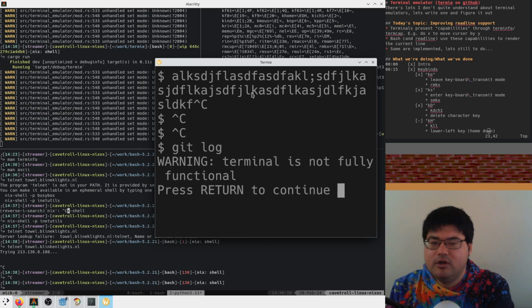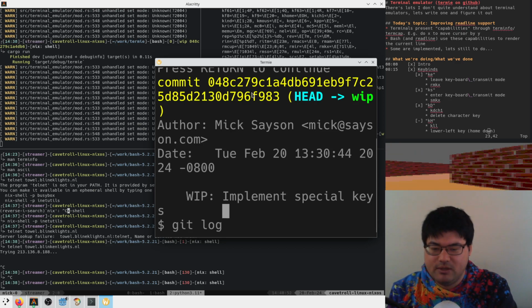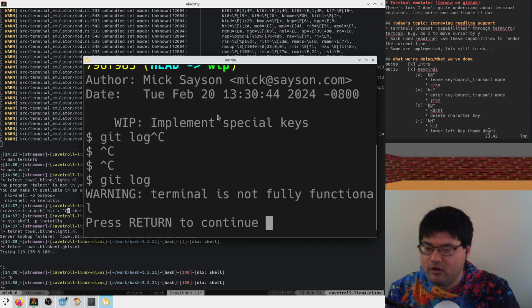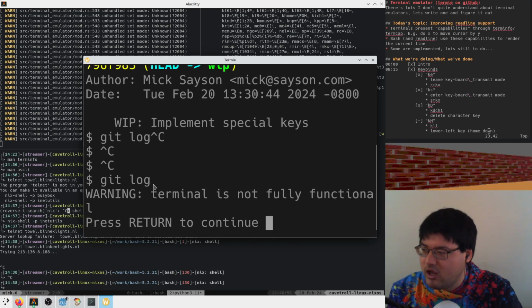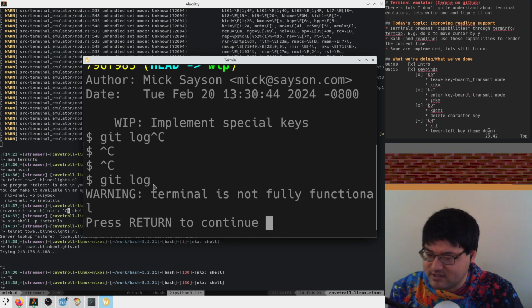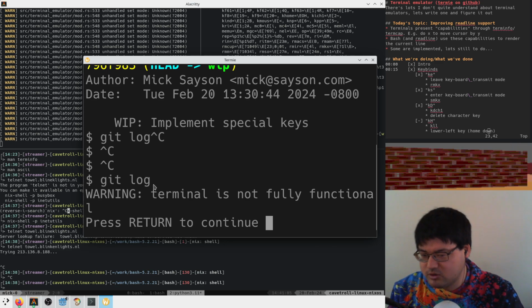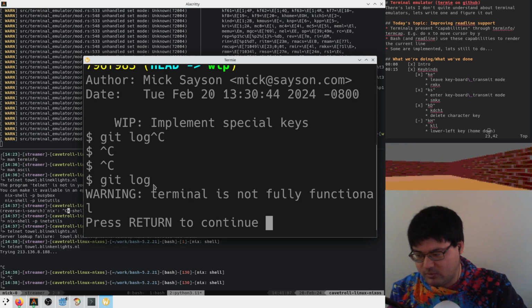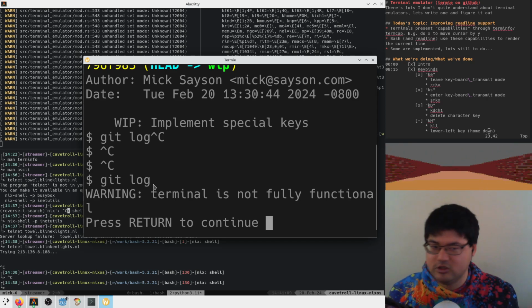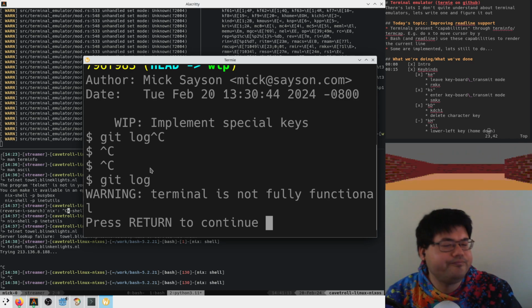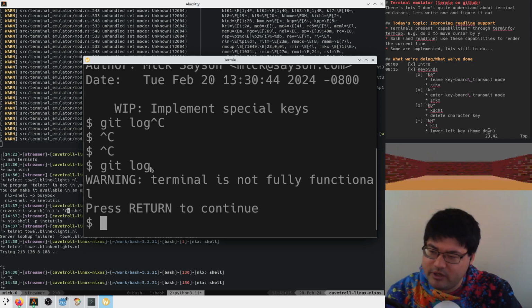Right, we're here and, okay, first of all, when I type git log, it says terminal is not fully functional. So it'd be interesting to see why that's the case. And it would be nice to work towards getting NeoVim working as well. So probably we'll try to tackle looking at the less source code tomorrow, trying to figure out why it says that, do the same thing that we did with Readline, look at what commands it's using and implement them. And then we'll move on to NeoVim.